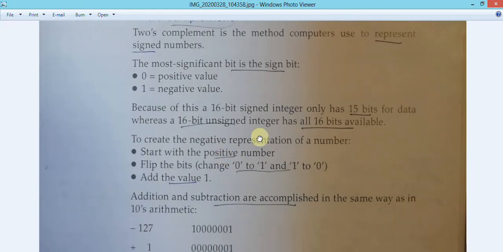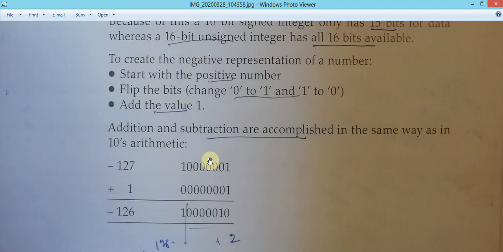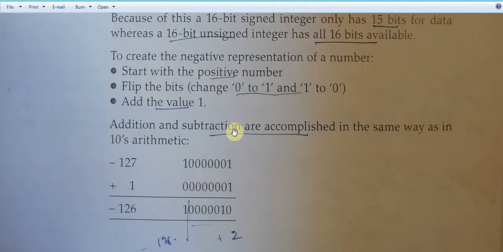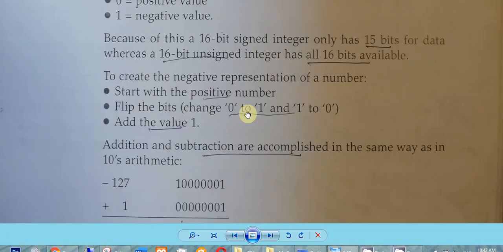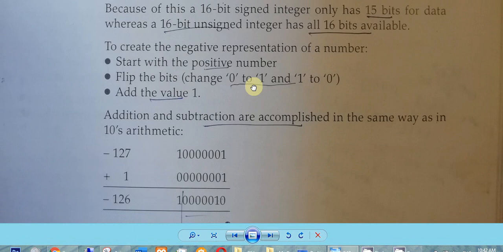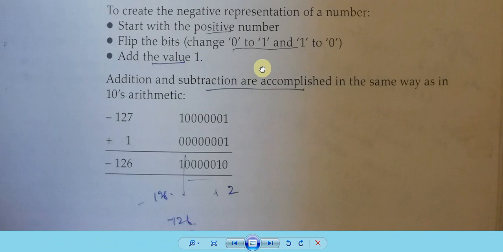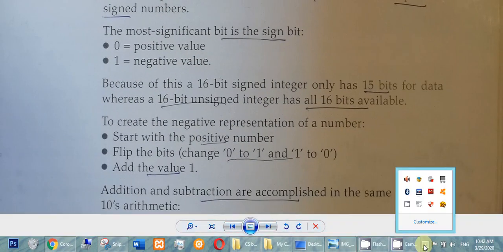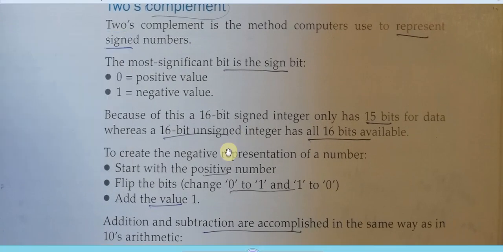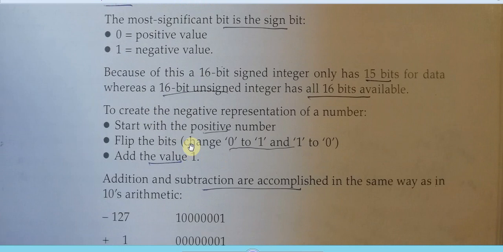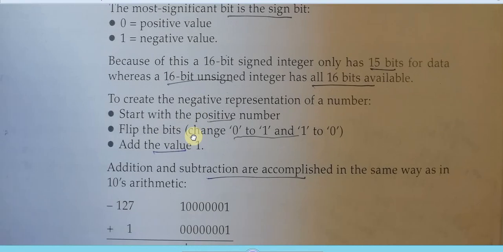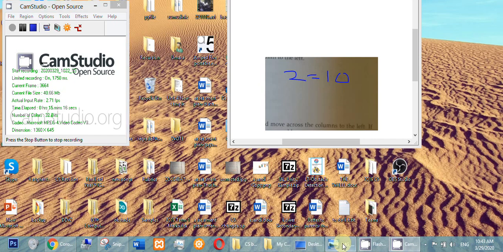In 2's complement, it's really easy to do this. First, what we do is, now for example, if I want to represent a minus value, so what we do is, first if we need to convert a minus value to 2's complement, we take the positive value and then we convert that into a set of bits. And then if they are using a particular register, like 8-bit register, 4-bit register, whatever, right, we need to make sure that it has enough bits.